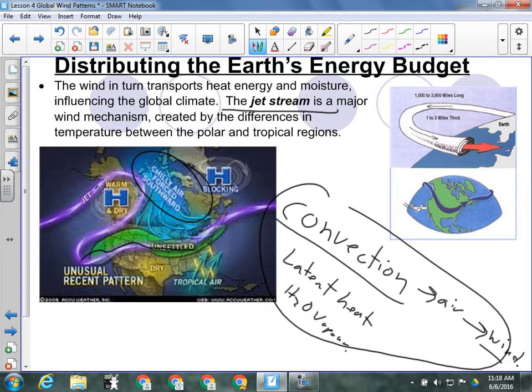Right? Watching the jet stream is a meteorologist's best indicator of being able to predict the next few days. If they see a jet stream moving in a certain way, they know that on one side of that there's going to be this kind of weather, and on the other side there's going to be this kind of weather, at least for the foreseeable future, a few days, right?